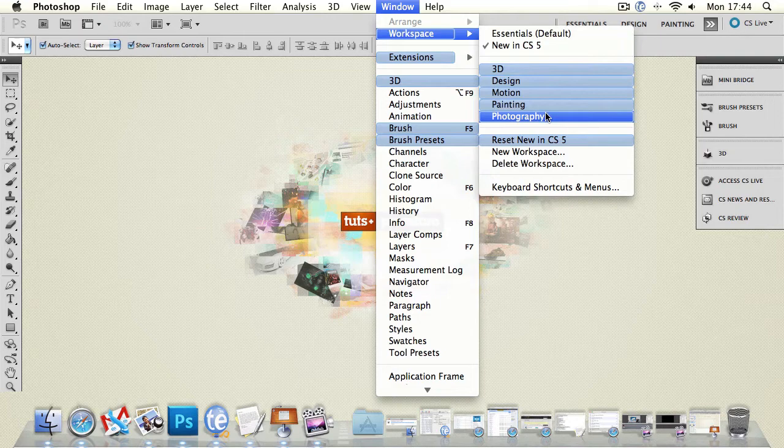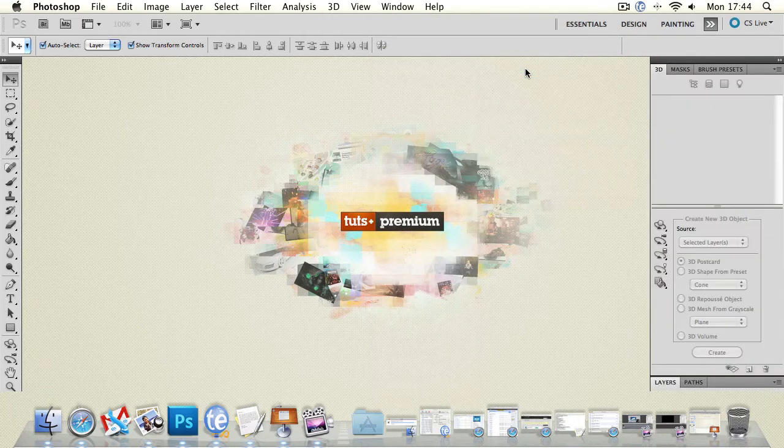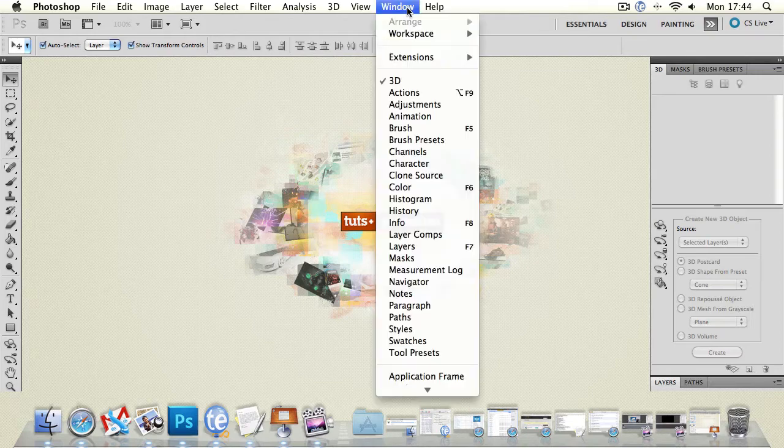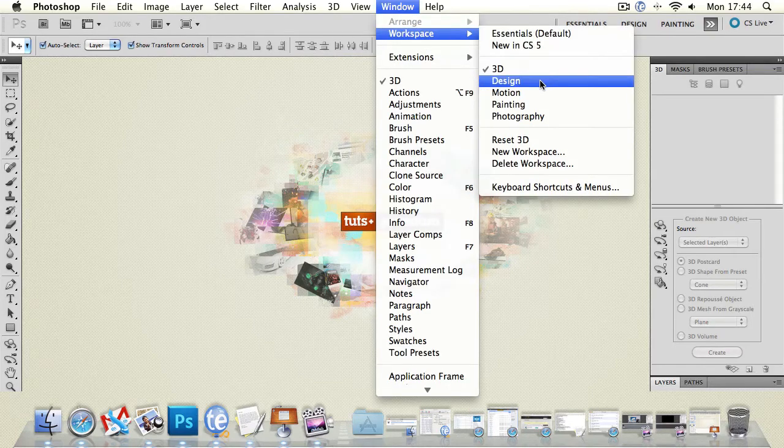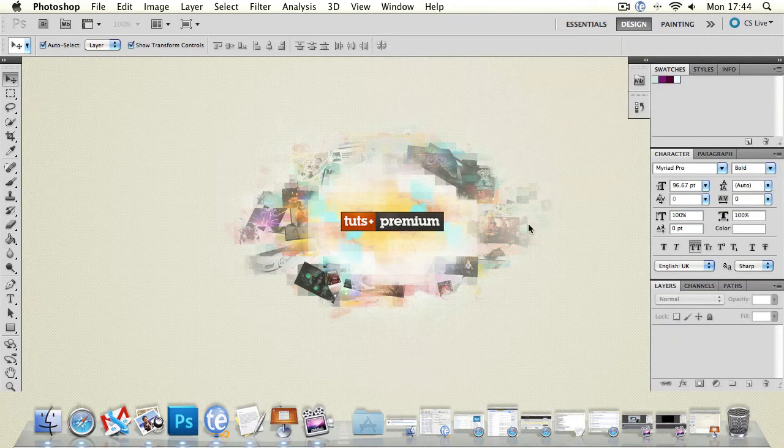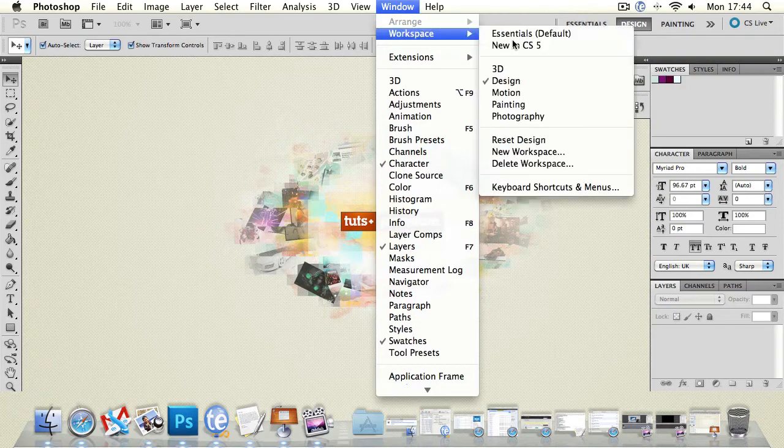However, these 5 here are much more useful. You've got the option to use a 3D tool set. This is suited to people who are working with source 3D files. They can edit 3D. You can actually spin them around and all kinds of cool stuff. You've got a design one, which is a bit of a general one. Could be used for web design, print design, that sort of thing. And you'll notice just some of the tools and palettes are changing. So this is what Adobe's decided is more suited to that application.